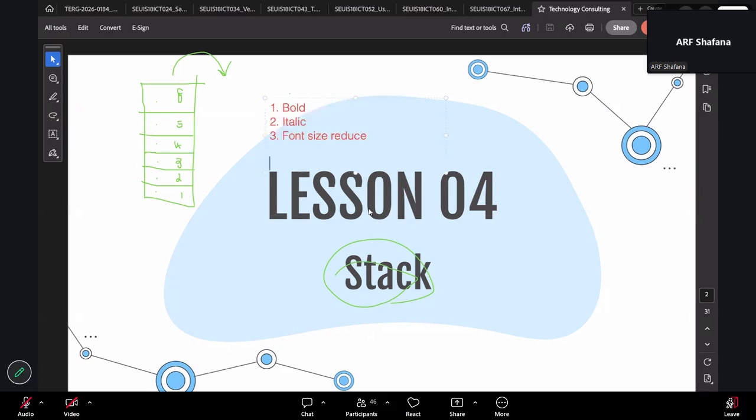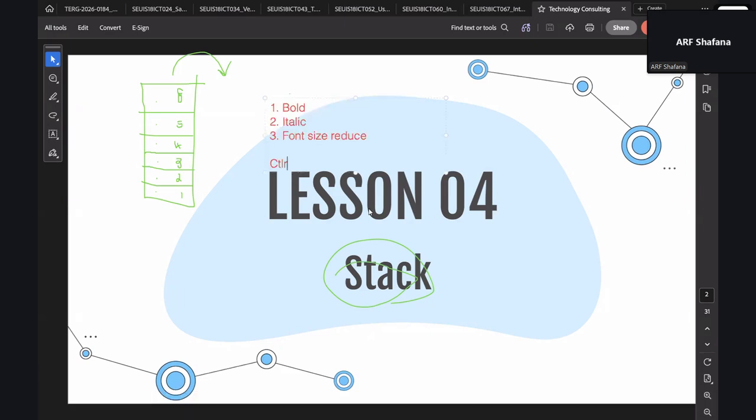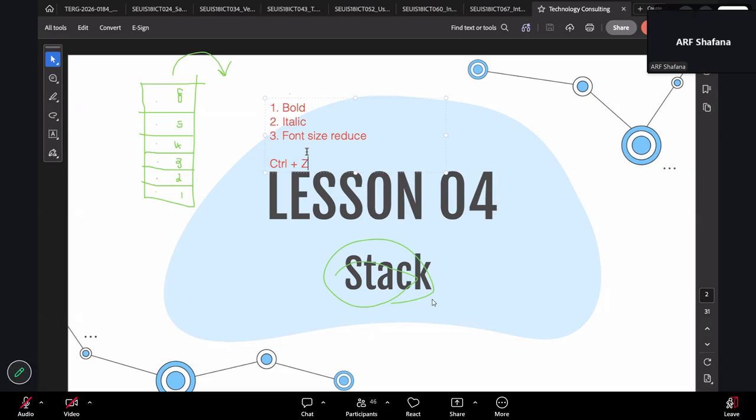Now, if I press Control plus Z, the undo operation, which will be undone first? Tell me. The third one, font size reduce.